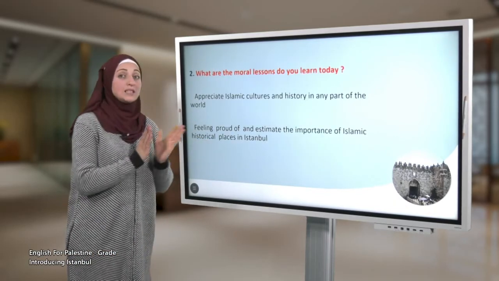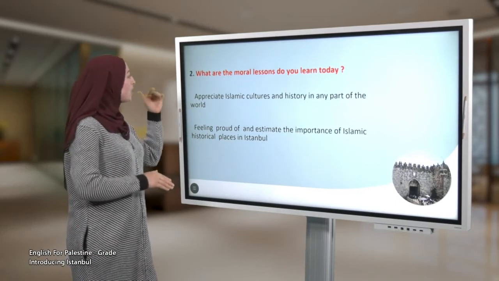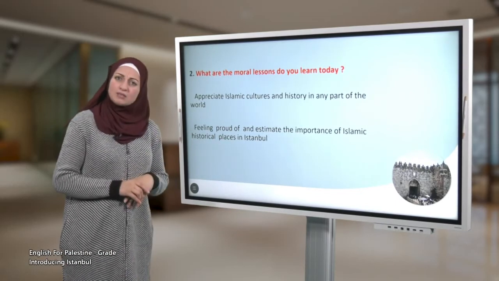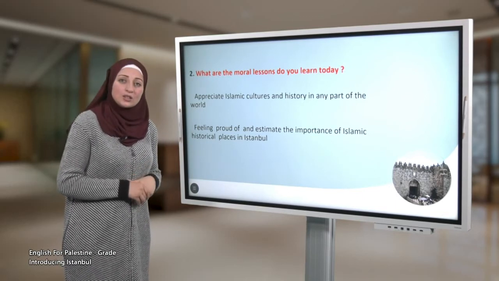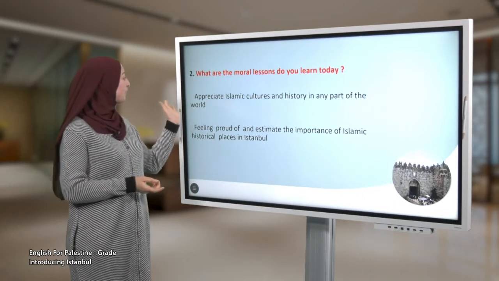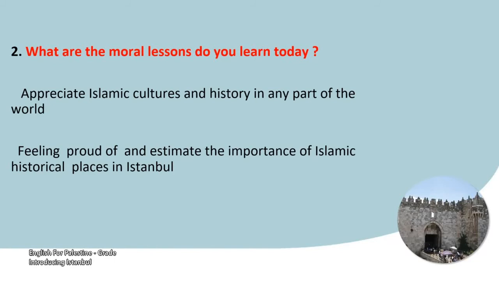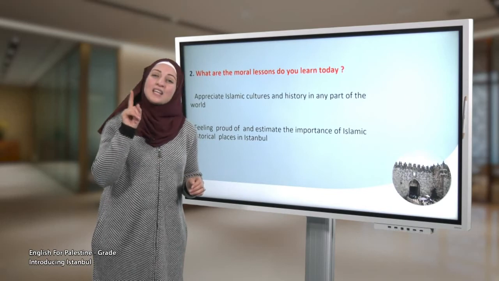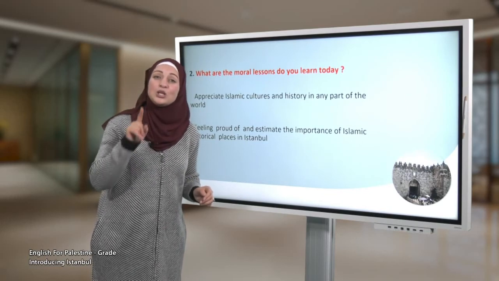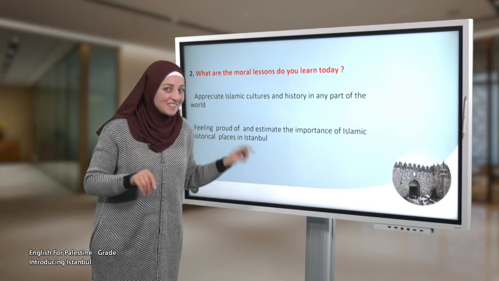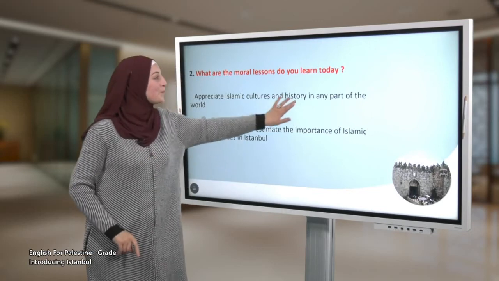So now, this is an important thing. What moral lessons do we learn today? According to the Istanbul lesson, we learn many different things. The first one, appreciate Islamic cultures and history in any part of the world. And number 2, feeling proud and estimating the importance of historical places in Istanbul. Please think about other moral lessons you got from this text and let me know.